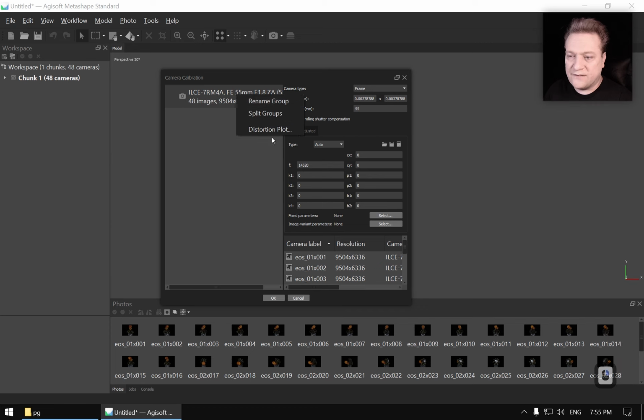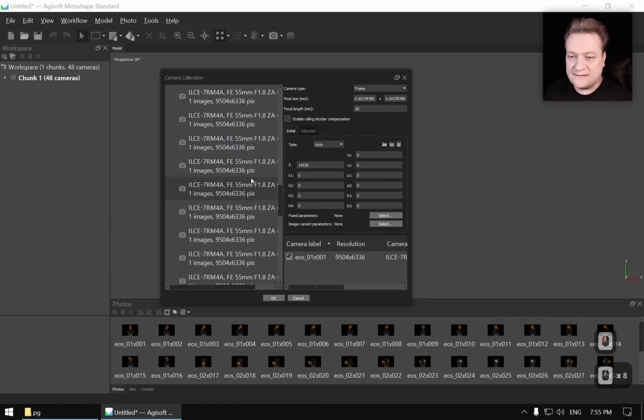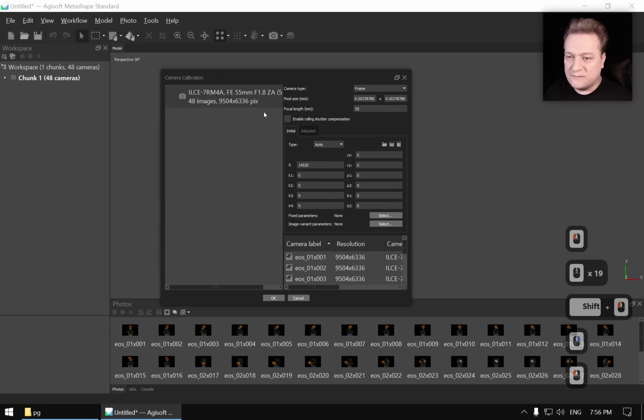Because if you have something like that, where it's a separate group per image, then it's not good. Then we'll have the exact same problems as we discussed with Reality Capture, when those calibration and lens groups are not assigned properly. So we don't want this. We want to make sure that it's all assigned to a single group.